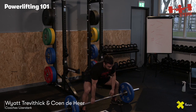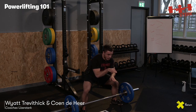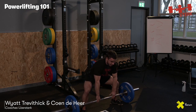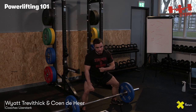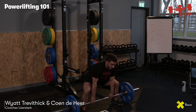So when you come down, you get your grip. For my sumo deadlifters, here is the final position where we're going to brace, right? At this position, because my pelvis and my rib cage are still able to be neutrally aligned, I'm going to grab the bar. And when I do that, I'm going to take a big breath. And when I do that, I'm going to pull my shoulders back. This is T-spine extension. This is much more important in a sumo deadlift than it is conventional. Your T-spine extension will really make your lockout in a sumo deadlift. So I come down, I grab the bar, big brace.